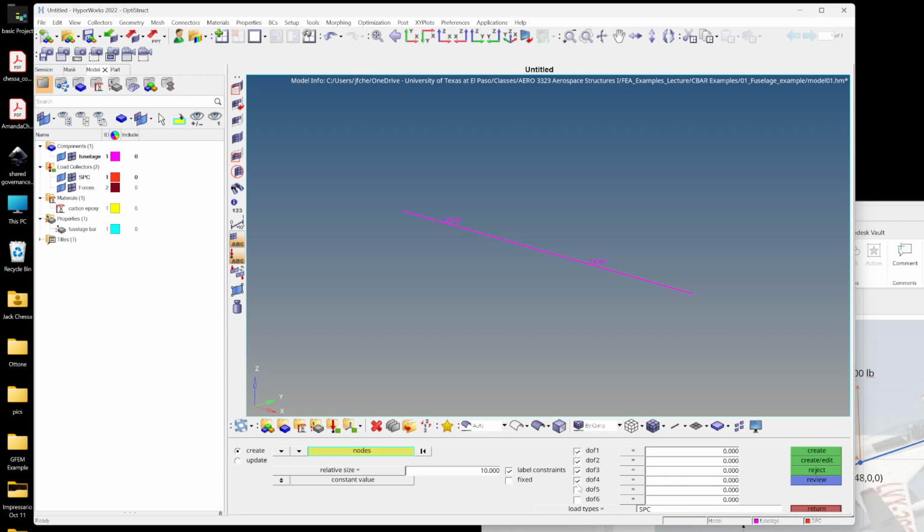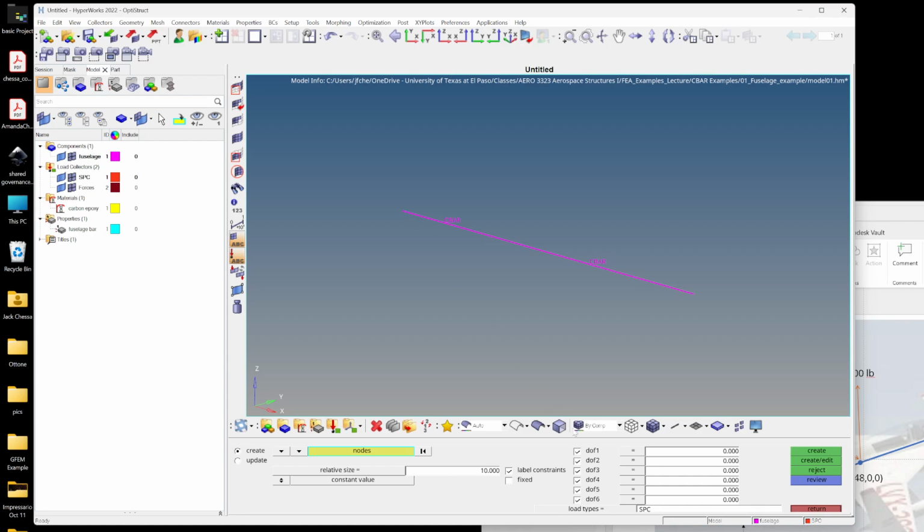So these nodes now have all 6 degrees of freedom defined, right? Because they're beam elements, right? These are frame elements. So we're going to fix at the engine all 6 degrees of freedom. I know it's not really an appropriate boundary condition, but for where we are, we're going to keep this simple.